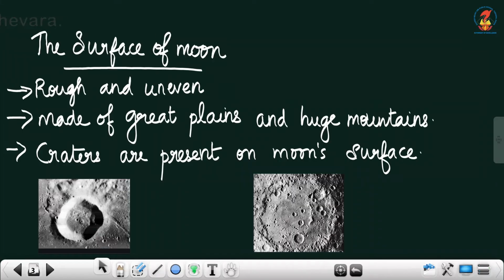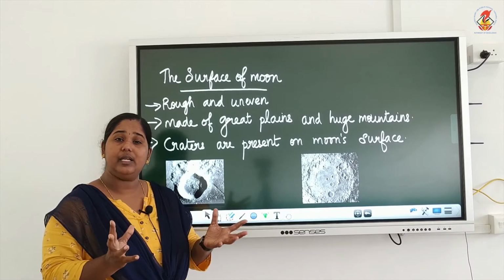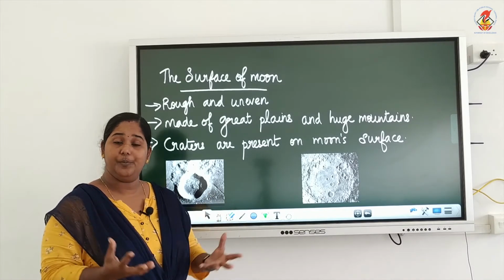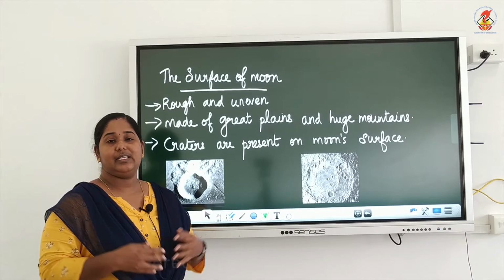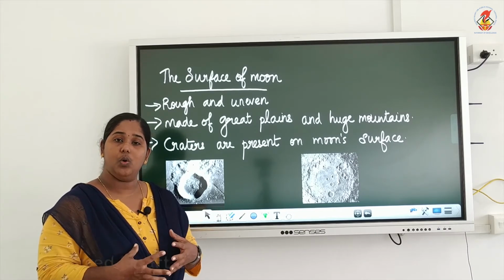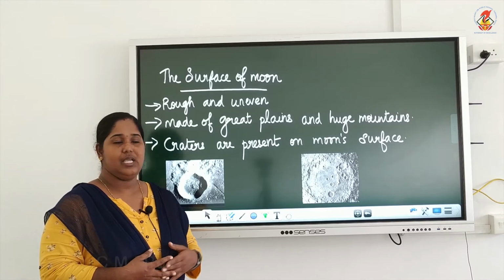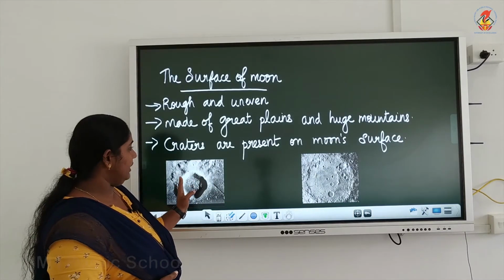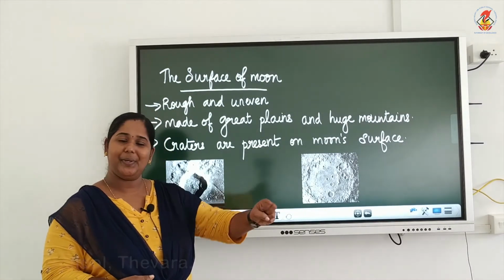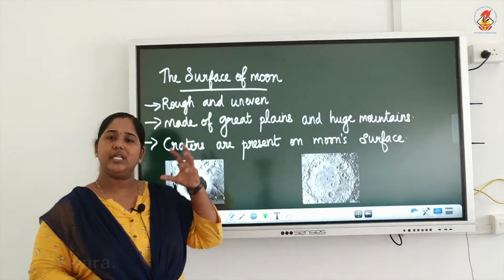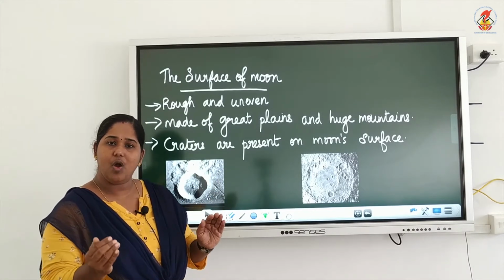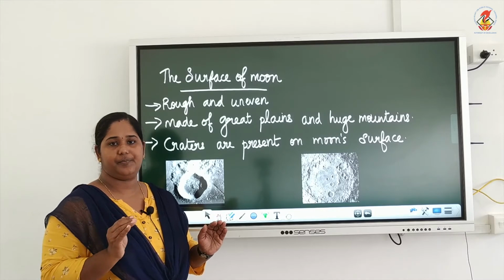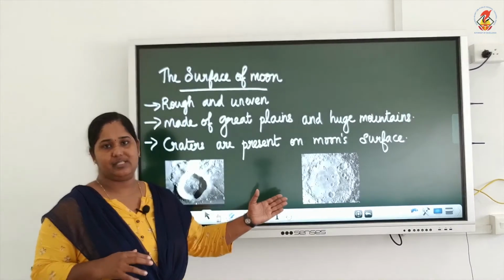When you look at Moon from Earth, it appears to be a very beautiful, milky white, round structure, isn't it? But actually it's not like that. It is a rough, uneven, ugly looking heavenly object. It consists of big round hollows called craters. Craters are very clearly shown in this picture. See, they are like pits. When something comes and hits the sand, a small curve or pit or hole will be formed. That is just like these craters.